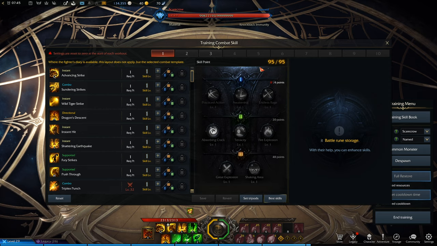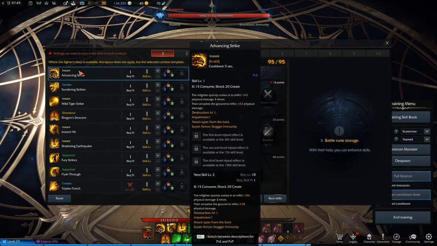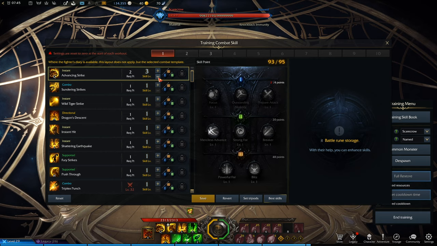Once you get to max level, you have a certain number of skill points to put into the different skills you want to use. Every skill point you put into a skill will increase the damage of that skill and the general stats of it. So the skill here hits for 143. If I put 1 point into it, it's now hitting for 186. And you can level up these skills up to a total of 12 times. Now, that's going to take a lot more than 12 points.